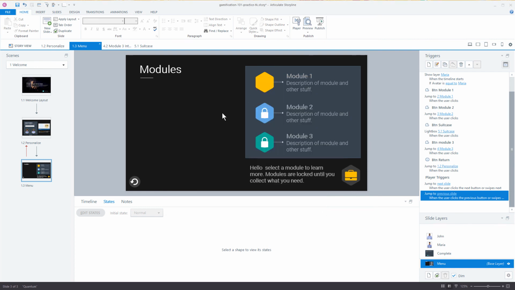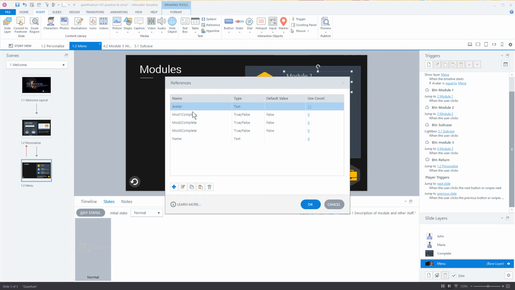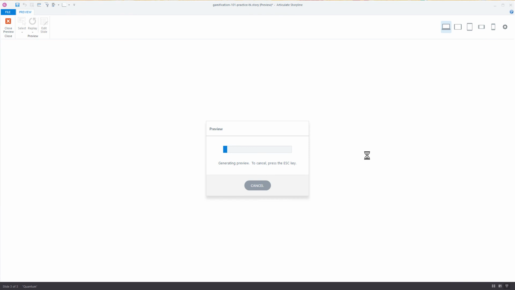So we have our variables set up here. This is where it's always good to have a reference. So let's go ahead and add a reference. Let's just scrunch this up here. For our demo, I'm just going to add a reference into the line here. So I'm going to insert a reference here. We'll do module 1 here. And we'll insert a reference here, module 2, just so it's lined up there. And we'll insert a reference here. Actually, I probably shouldn't do it this way, because if I want to hide them, I can't hide them. I've got to delete them. So let's go ahead and preview this as it is.